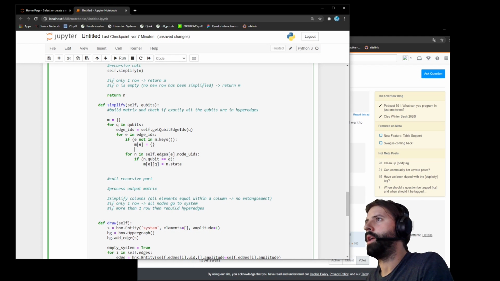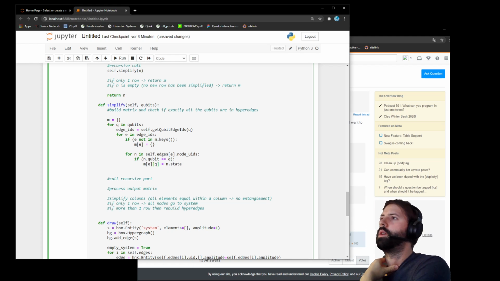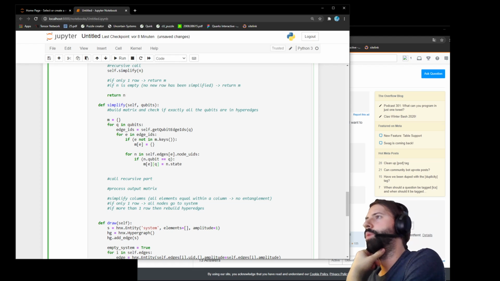Then I go through all the node IDs of this edge, right? And of course, this edge will have multiple nodes for this qubit, and then I basically, if the qubit is Q, put the state in here for that particular qubit.